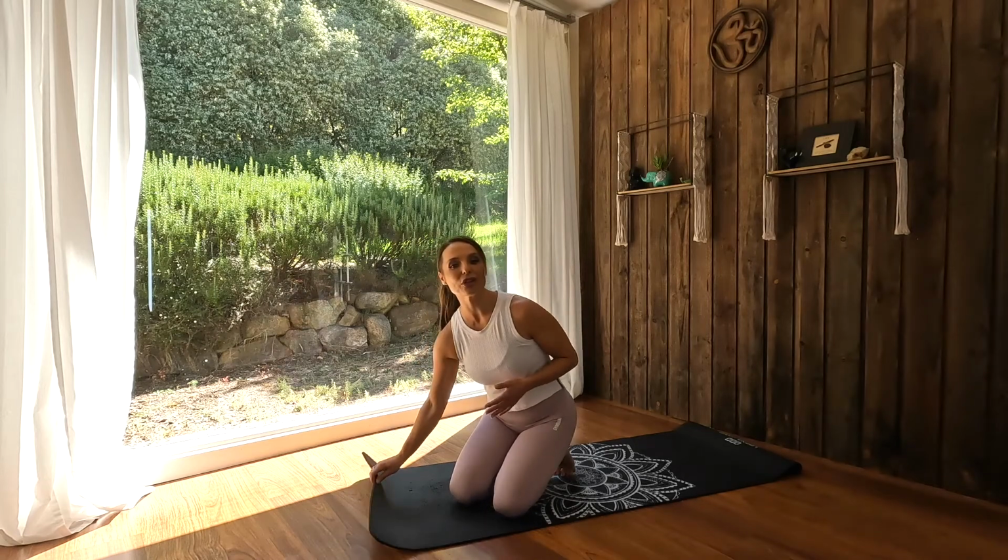Some general points to consider when practicing Camel Pose. If you have knees that complain when kneeling, perhaps either roll up the top of the yoga mat or place a pillow or a blanket under your knees. When you're doing this, the ankles can be off of the pillow or the blanket and your knees on it. So if you're going to grab a blanket or a pillow, perhaps while you're there, also grab a strap and a couple of blocks. If you don't have those props, don't worry. We can do the pose without them as well.